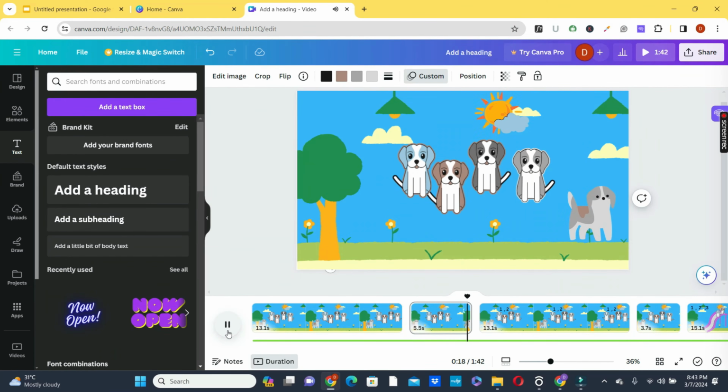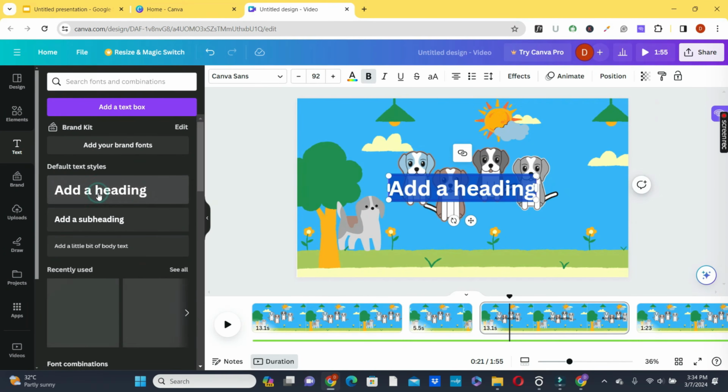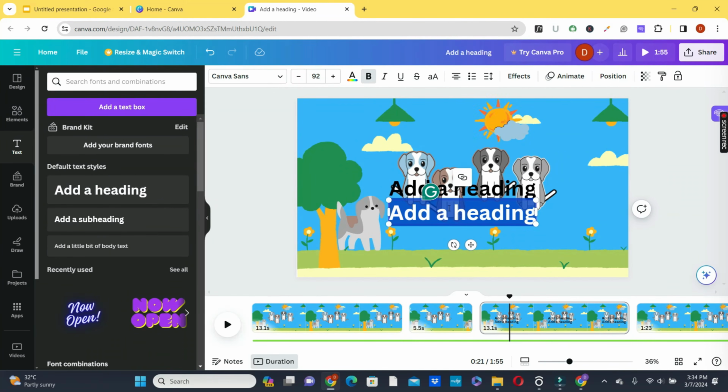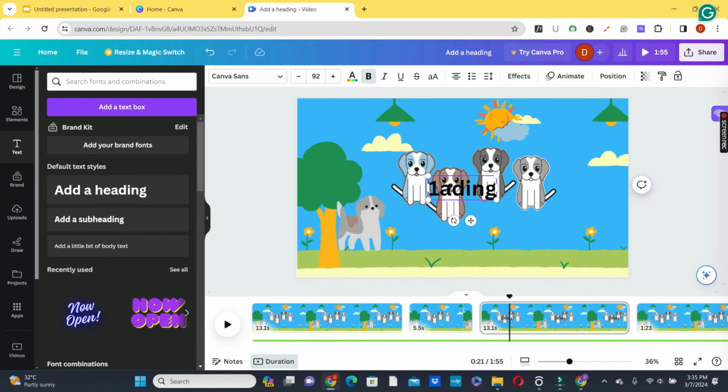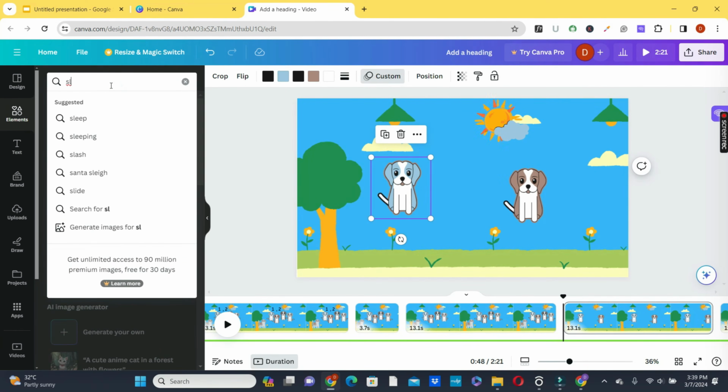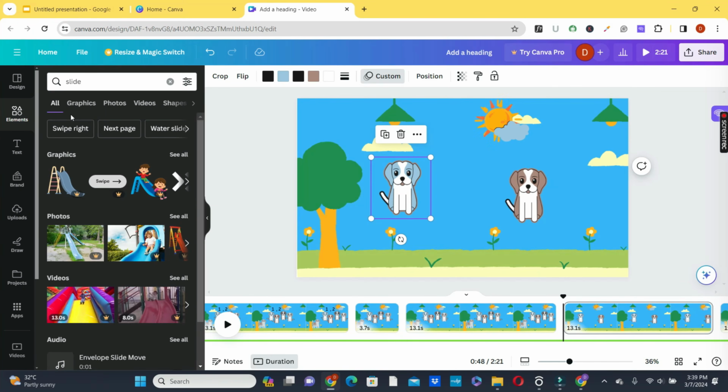So when you're done animating, we can go ahead and add some text to our song. Okay, since we have numbers in the song, we can go ahead and add some numbers to our song. Okay, remember the song is for kids to enable kids to count as they sing. So we have 1 and 2 there. So we follow the same steps to create the second scene for the second verse too.